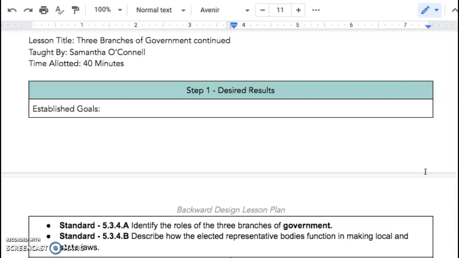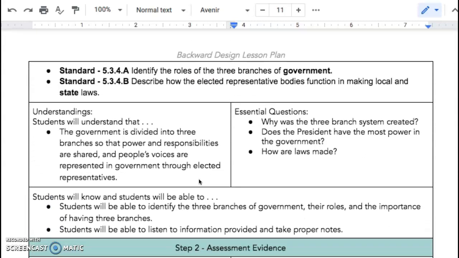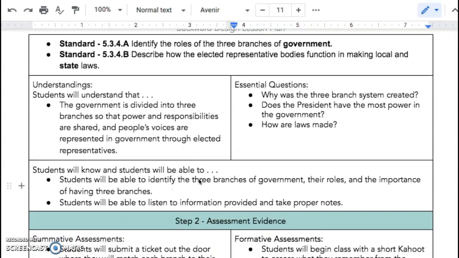So in this, the students both in class and on Zoom will have access to the agenda on our Google Classroom, and they will be following along. We'll start with a Kahoot, which I think everyone finds fun, to recap some of the main ideas, which are the 3 branches of government and what responsibility each branch has. And so we'll do the Kahoot review, and then we'll come into doing a kind of skeleton note presentation.